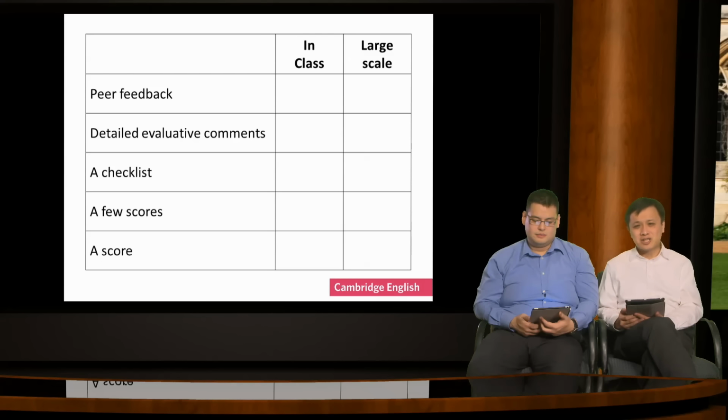In fact, imagine if, for example, you were using a large-scale test for determining entry to universities such as IELTS, which we produce. And how you go about scoring it is you ask a learner's peers to be in charge of giving feedback for the admissions officer. As you might imagine, if you did this, every single student would probably be described as excellent, and then the poor admissions officer would be no further along because they cannot use that piece of information to determine whether a person should be admitted or not. So as we can see, peer feedback is probably more appropriate in in-class contexts rather than in high-stakes testing contexts.